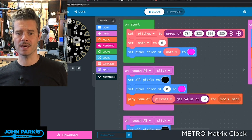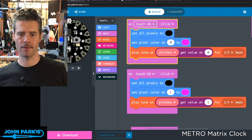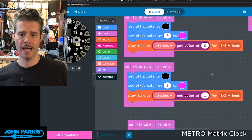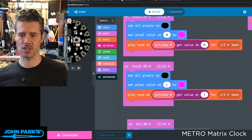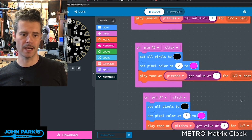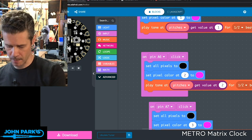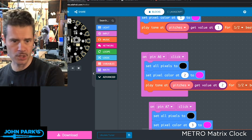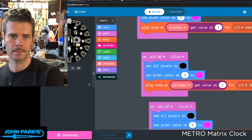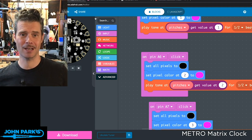We're also using the modulo — remainder of note divided by four — to loop through: zero, one, two, three, zero, one, two, three. The individual touchpads are done using input touch A4, A5, A6, and A7, and they do the same thing but simpler because they just explicitly say play pitch zero, one, two, or three. You can test those touchpads in the simulator, and if you use your real Circuit Playground Express you can use those to tune up your uke. That is your MakeCode minute.